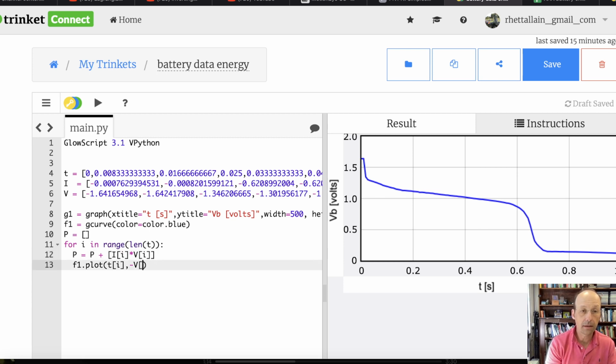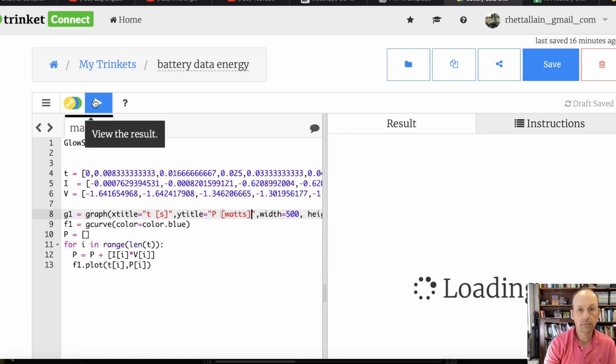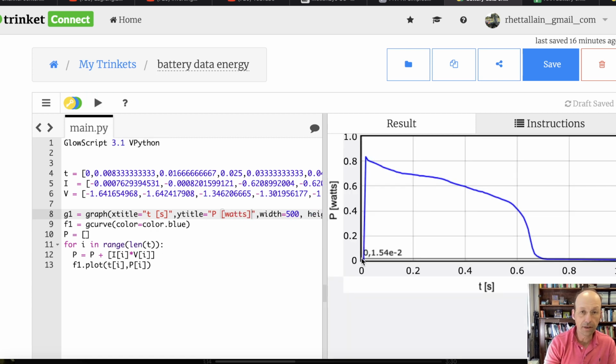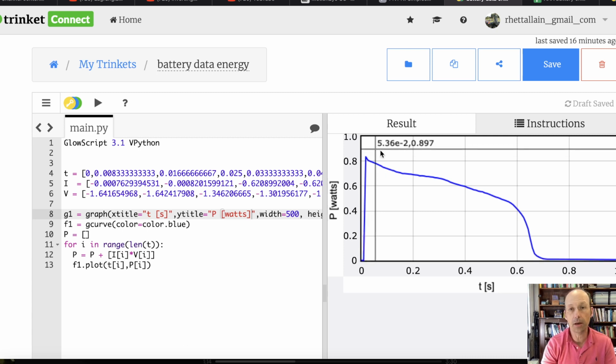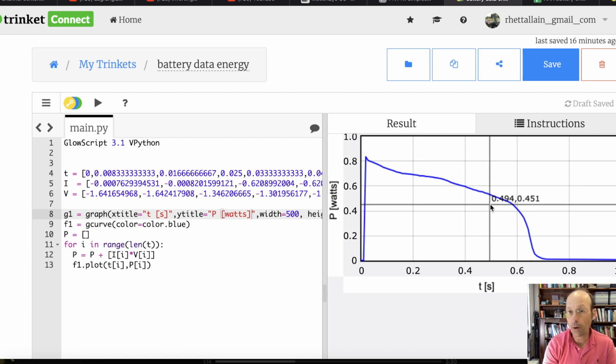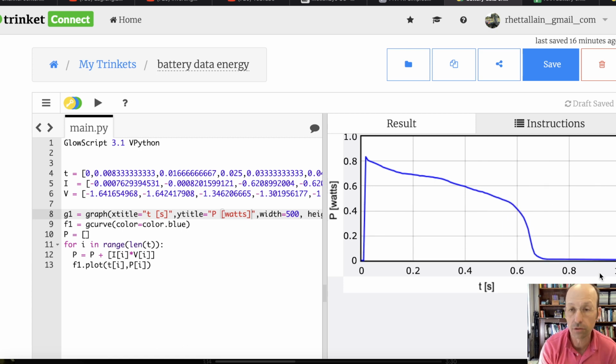And then I'm going to plot PI as a function of time. I can do it all in one loop. And then I guess I should change this to power in watts. Okay, so then you see here, there was no power because I didn't have it connected up. And then it jumped up, and then the power output decreased over time until it got close to 0, but not exactly. So now what I want to do is to calculate the total energy.